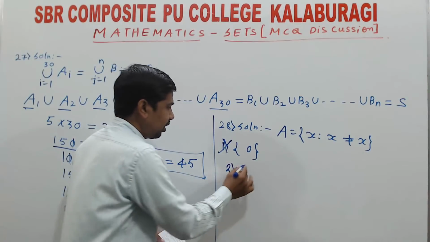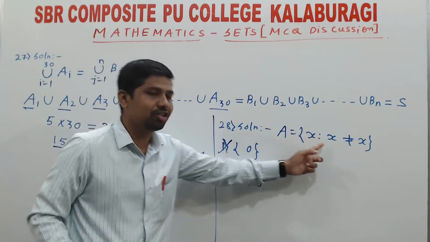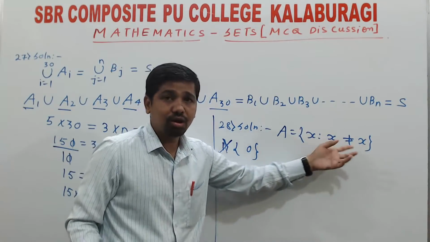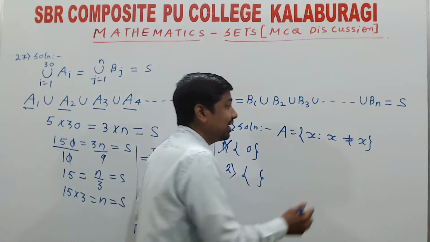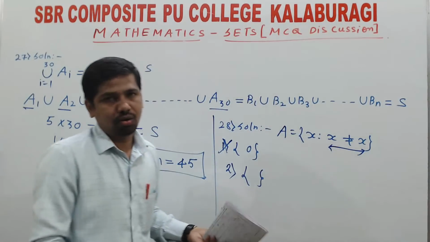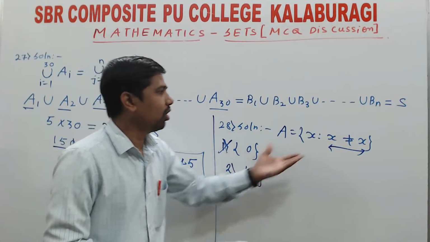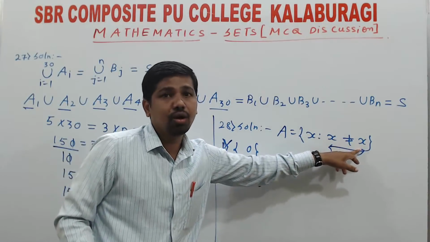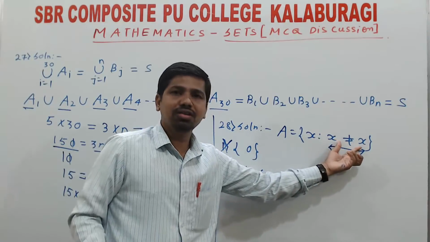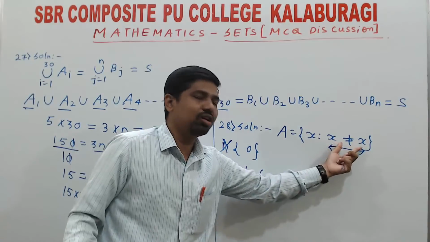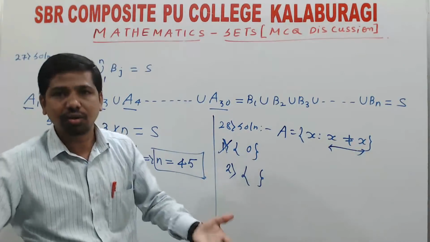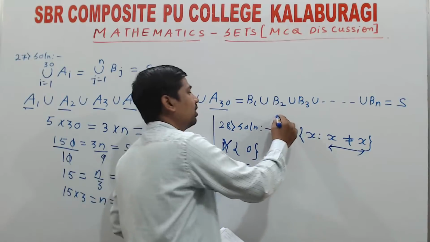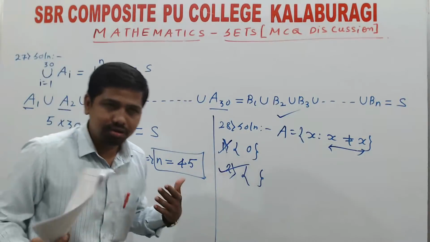Second option, the empty set. Does the empty set represent this one? Yes, surely. If I take any number, 4 is not equal to 4? No, 4 is equal to 4. 5 is not equal to 5? No, 5 is equal to 5. There is no such element which is not equal to that number, so no element satisfies the condition x is not equal to x. All the elements are equal to themselves. So what does it represent? It represents the null set, right? Even this I can call a representation of the null set in set builder form.